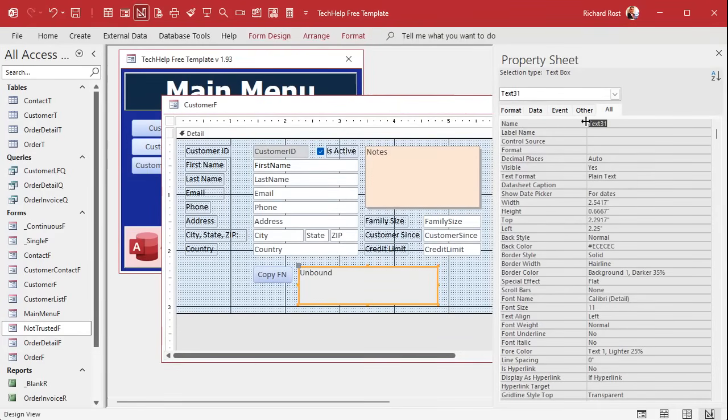And let's give it a good name. What do you want to call it? Let's call it the copy block. All right, the copy block. So what we're going to do is use some string concatenation, and we're going to assemble the fields in this box the way we want to copy and paste them. You can do whatever you want.